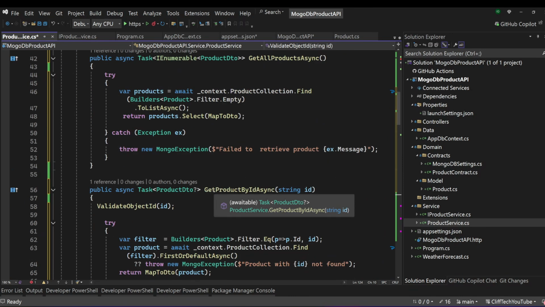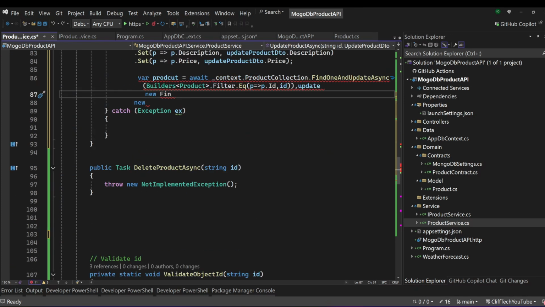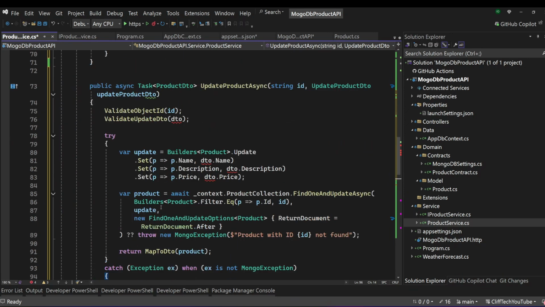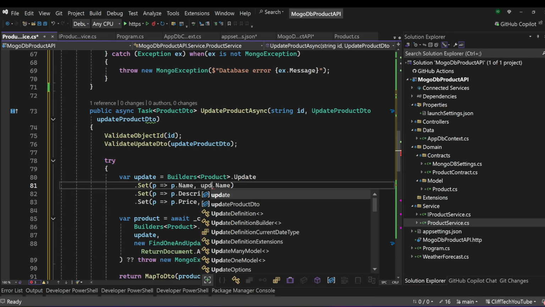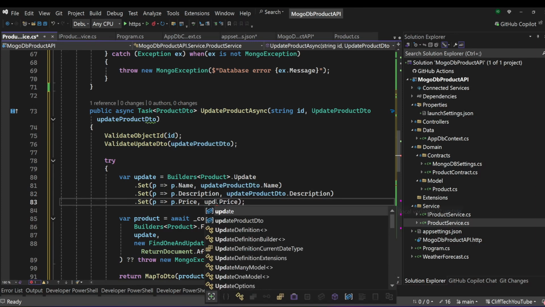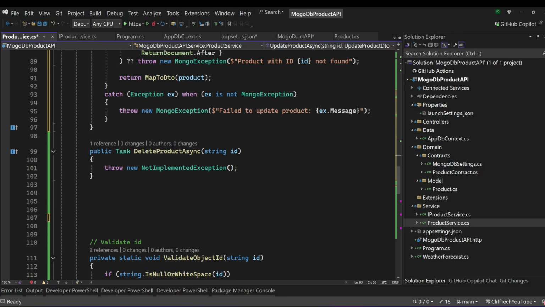And as it turns out, let's go back, right? Okay, so what will happen is that the interface name is not the same as the one we have. So the update should be like this. This is supposed to be the update, and this is supposed to be create update DTO. So this is going to be update DTO, and this is going to be update DTO, right? So this is basically the update. Okay, the update DTO, and then this is going to be update DTO. So this is basically the update service.